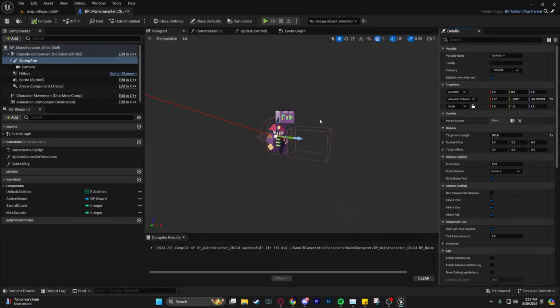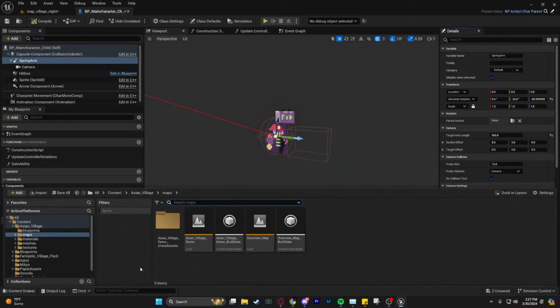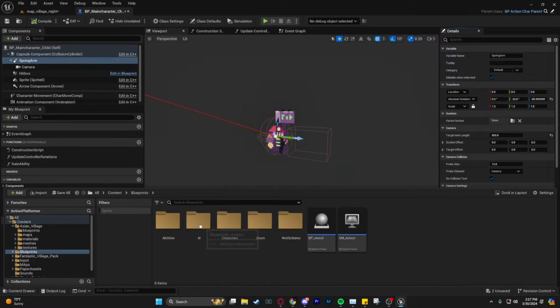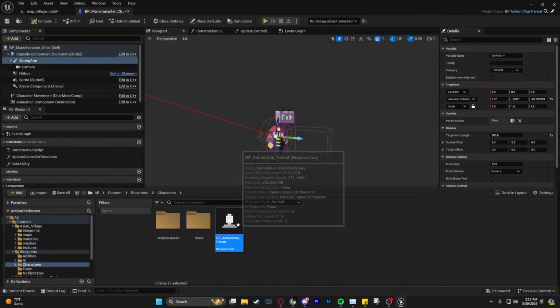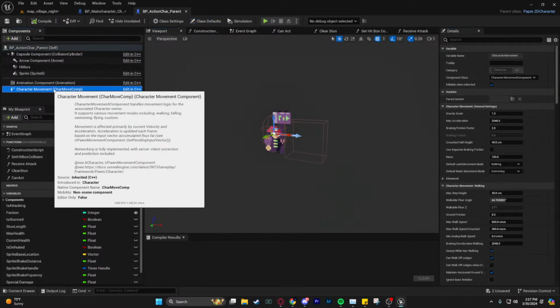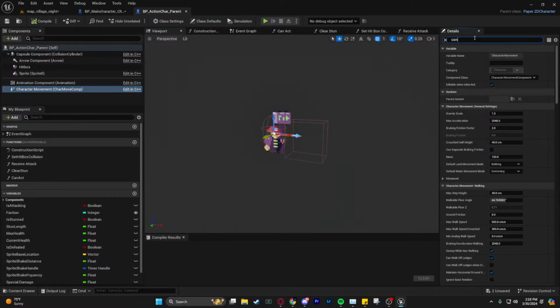So we can go back to our character, so blueprints, characters and action char, and here on this character movement component, well, we just look for constrain to plane, and we can just turn this on.